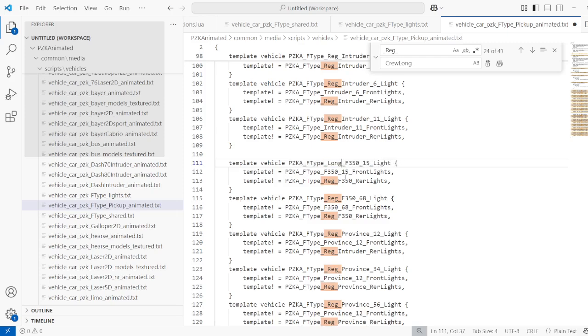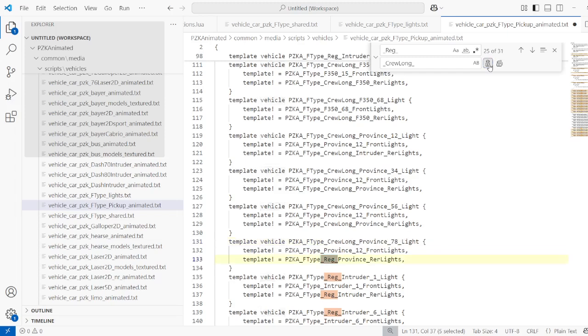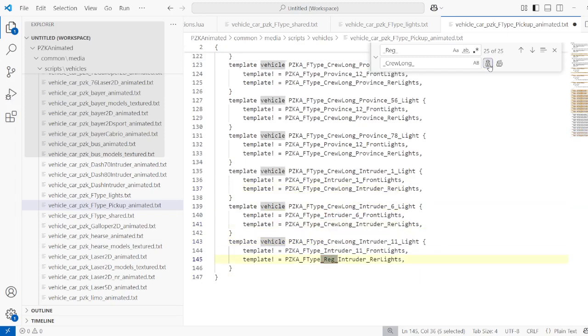Let's go long. Let's copy. Oh, yeah, let's go crew long instead. Like regular. Let's find next and go replace, replace, replace, replace, replace, replace.